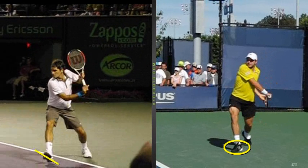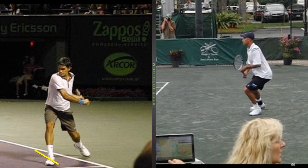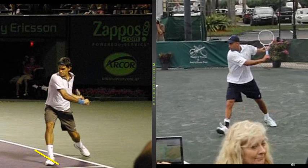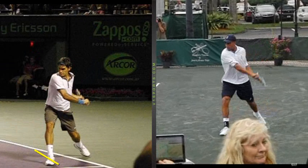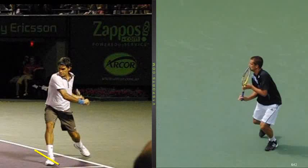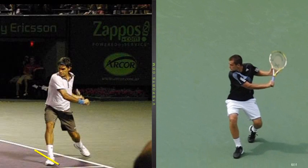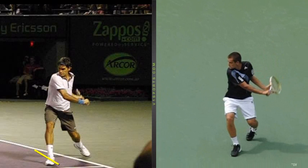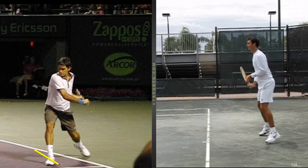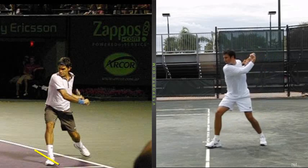So there's a correlation between the foot hitting the ground and the stroke beginning. We're going to go through all the rest of the guys, starting with James Blake, and you'll see the heel to toe happens, boom, and that's when the racket begins to drop. Same thing with Michael Llodra right there. You will see him step in, even though he's stepping across, the racket will start to drop. You will see my assistant here, Razili, as he steps heel to toe, you will see the racket drop.